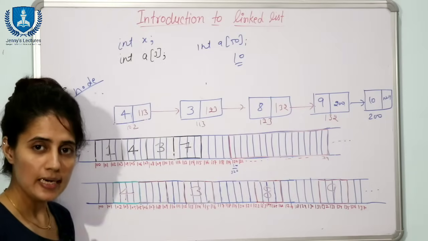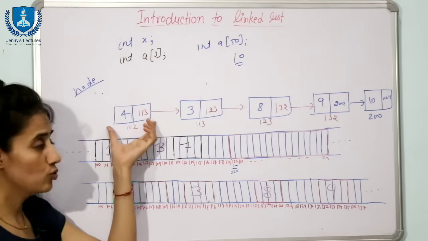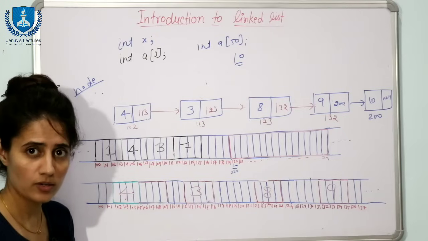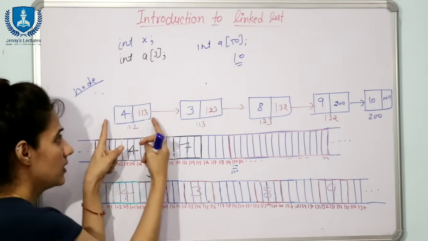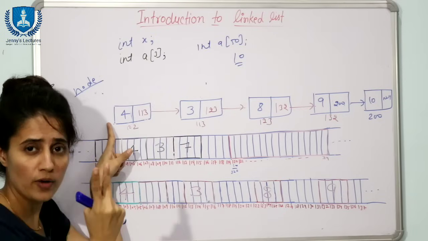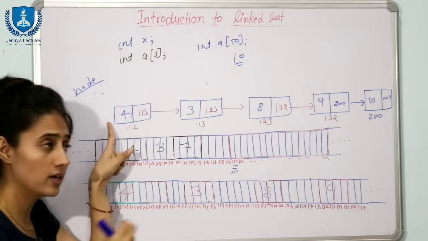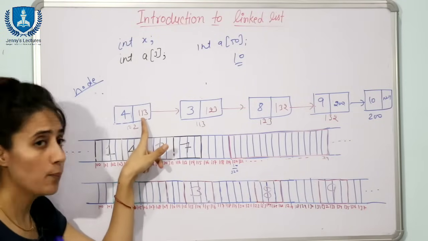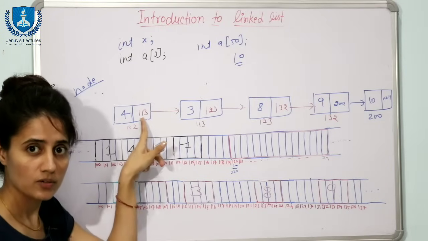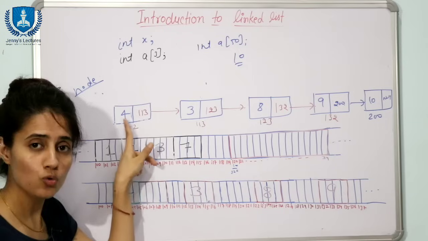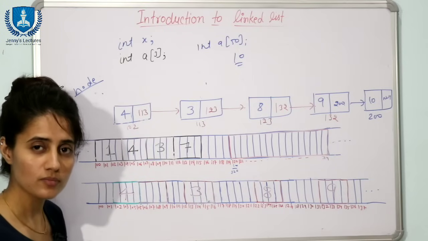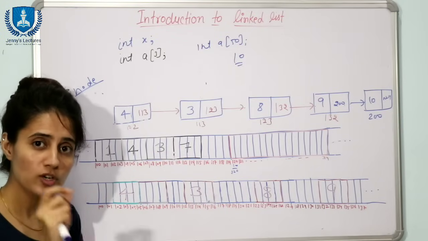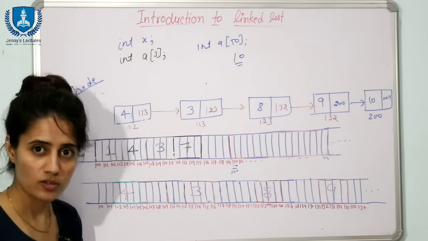So when you write a program with a linked list, how will you declare this node? In an array, if you want to declare, simply you write data type, array name and size. That is very easy. But in case of a linked list, see, this particular node contains 2 values and the types of the 2 values are different. One is an integer value and this one is what? Address. So this is a pointer, not a simple variable. This is a simple variable, and this is a pointer. 2 types in one node. Fine. So you have to define your own data type. That user defined data type you are going to use is a structure.